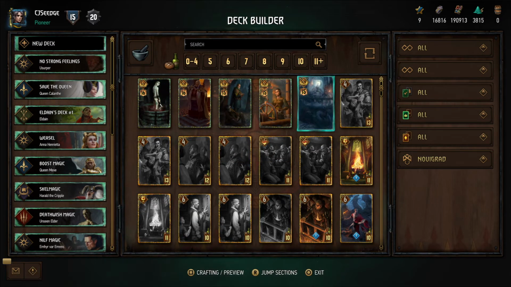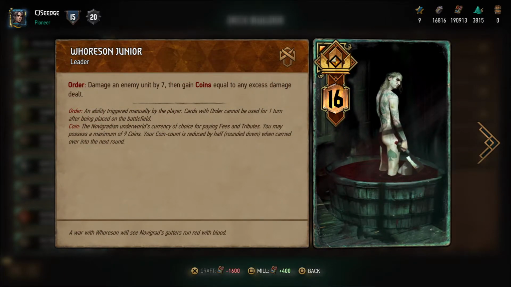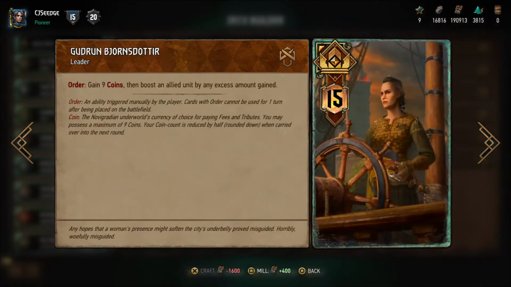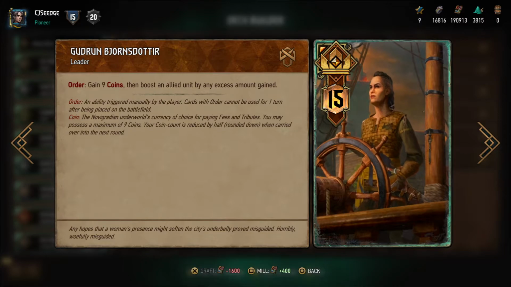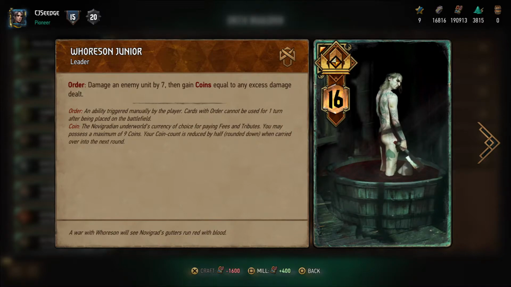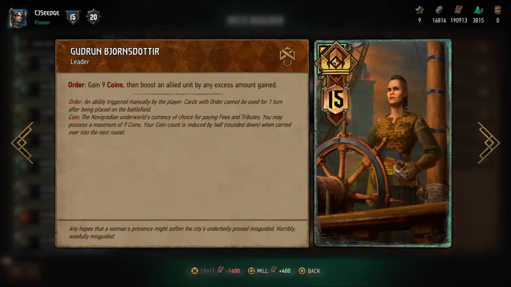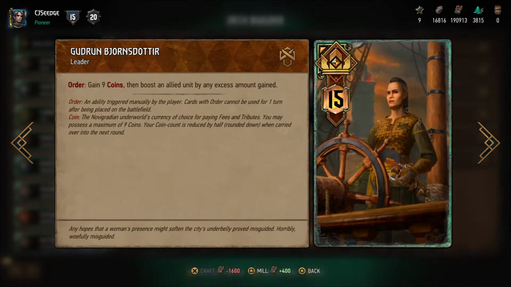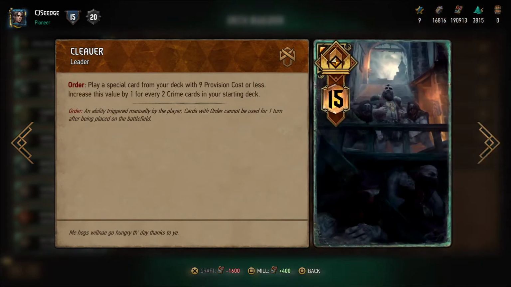So we crafted each of the leaders before we started the stream. The leaders seem pretty interesting. 2 of them have some gimmicks around doing an ability, then getting coins with the excess, which would be Gudrun and Horson. Well, they actually work the other way around. It damages a unit by 7 and then you gain coins equal to the excess. Her ability, you gain 9 coins, then boost an ally by the excess. So she could just be used to top up your bank in round 3 if need be, and get all your horde abilities triggered. Okay.